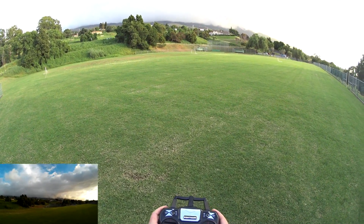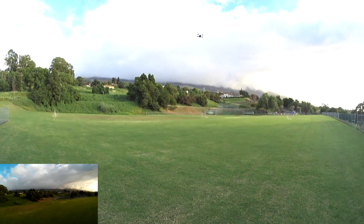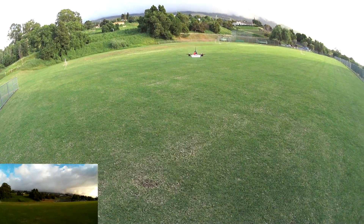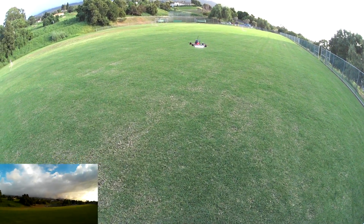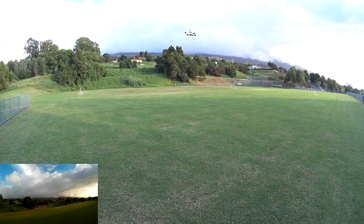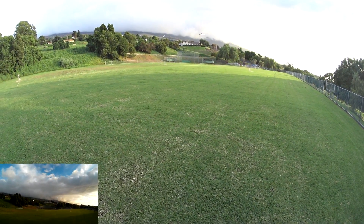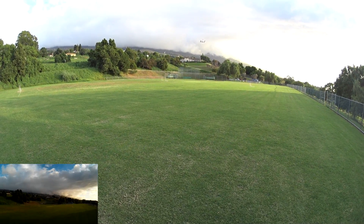And I'm going to see how this thing punches — let's give it a punch straight up. A little bit sluggish. I am on 4S. So let's see if we switch into the 2 position. Let's see if we can do flips. This is kind of the Ratitude mode — it's half self-leveling, half full rate mode. So let's see if it'll flip in this.